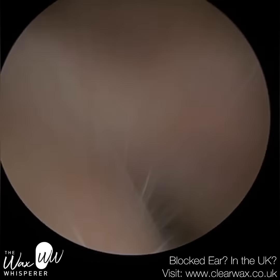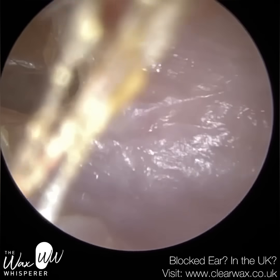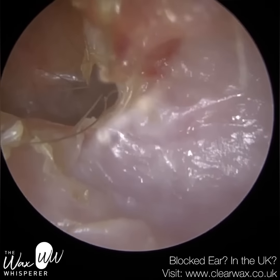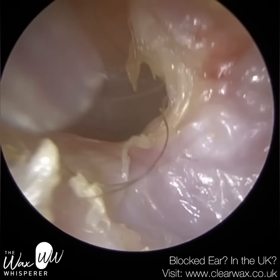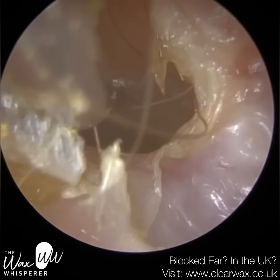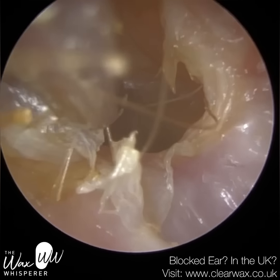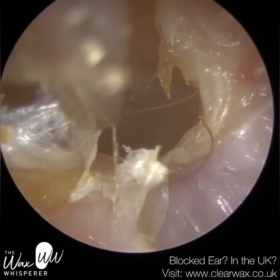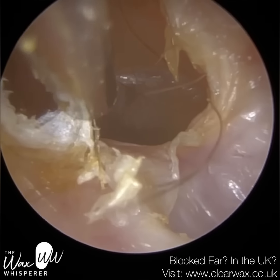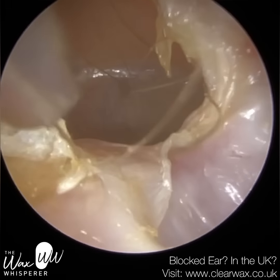And another potential cause is misuse of cotton buds. So if you use cotton buds or poking in the ear and you graze the ear canal and you damage the periosteum, so that sheath that supplies blood and oxygen and nutrients to the bone. So even using a simple cotton bud or poking your ear can restrict the vascular supply to the ear. So guys, stay away from the cotton buds.